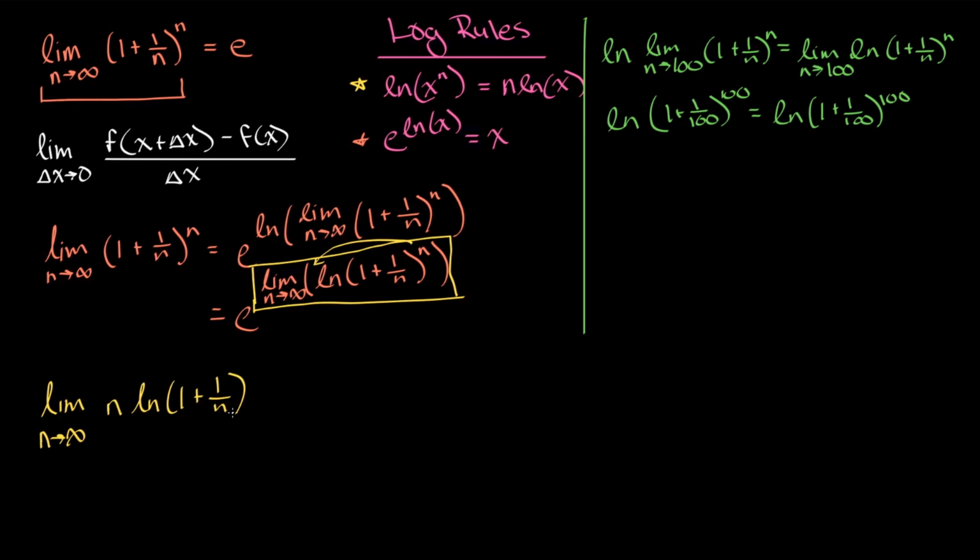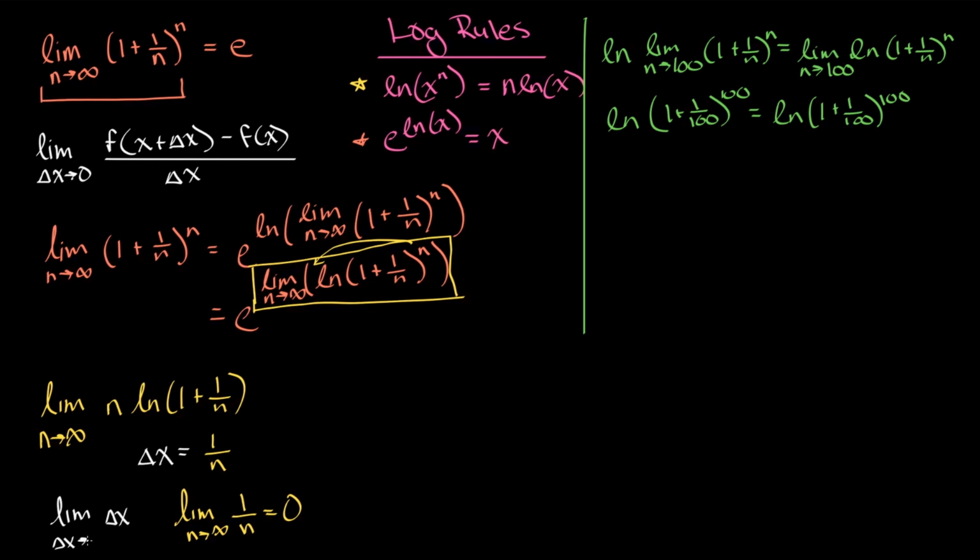Well, we can actually make a substitution, and I'm going to recommend that we make the following substitution. We let delta x be equal to 1 over n. And why would this be good? Well, as we take the limit as n goes to infinity of 1 over n, 1 over n is going to go to 0. And if we're going to make this substitution, we need these things to agree. So the limit as delta x goes to something of delta x also needs to go to 0.